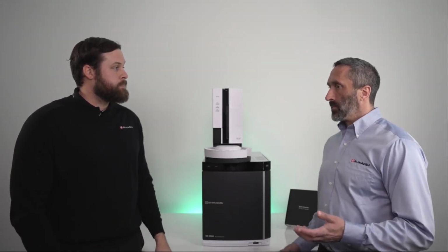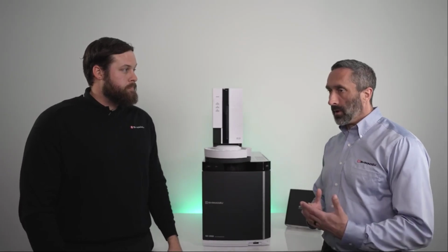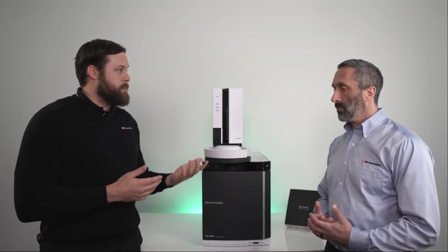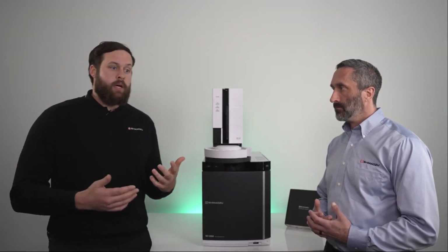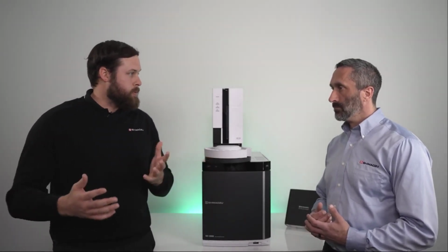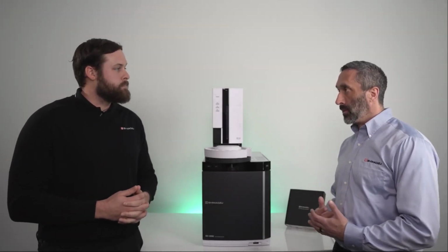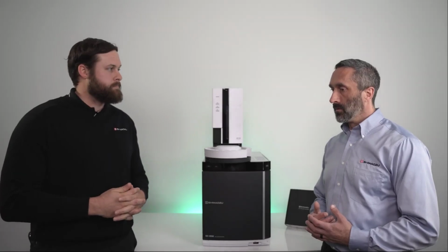So what does this do for the supply chain in terms of lead time and the ability to deliver it? It sounds like it probably streamlines the production process to have one power supply. Yeah, absolutely. So not only have we streamlined the one power supply, but all the additional SPL detectors, things like that that will eventually go on this, also have that universal power supply. So we have the ability to mainly focus on one unit and just change the power supply if need be. So that should hopefully also alleviate some of the power supply and supply chain issues that we've obviously been facing over the past couple of years. Yeah, especially since COVID, that's been a big deal, trying to get instruments to the customers as quickly as possible. Yeah, of course. That's great.